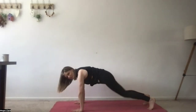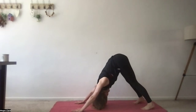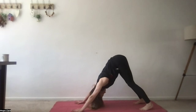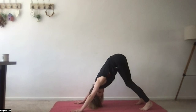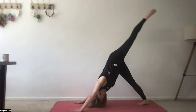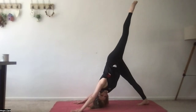Tuck the toes, find your downward dog. Breathe for me. If you need to move the head up and down, left to right, you can. Drop the shoulders down and away from the ears. Yogi's choice, so you can walk the heels, you can stay where you are, you can come to the knees, you can take a little 3-legged dog here. Breathe, softening in the face.